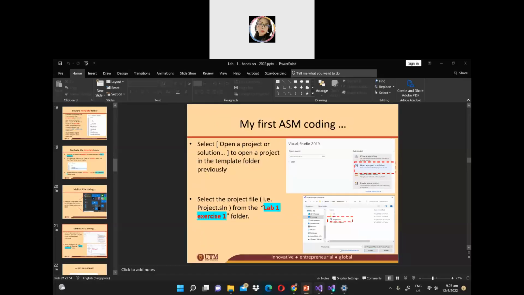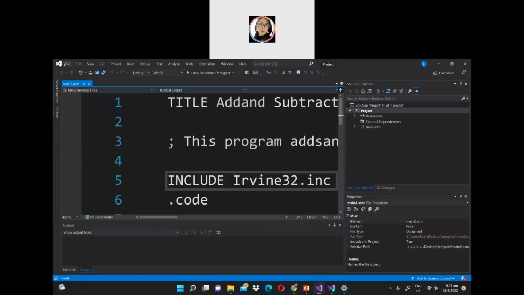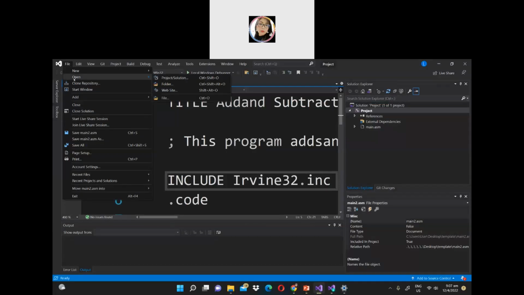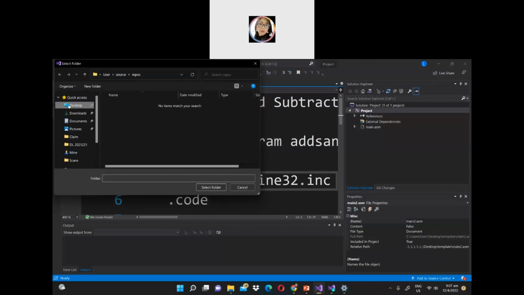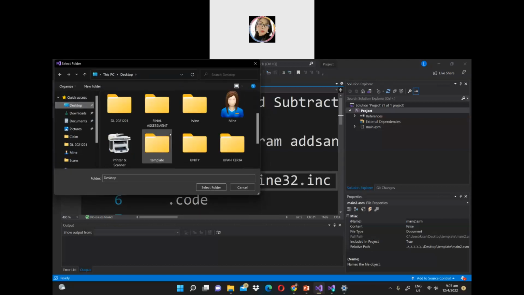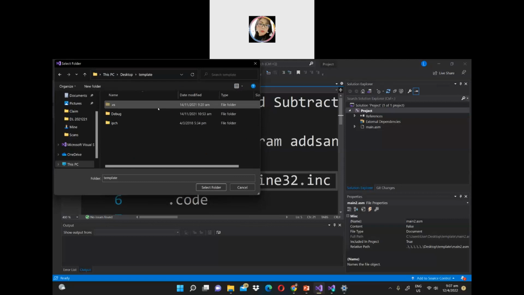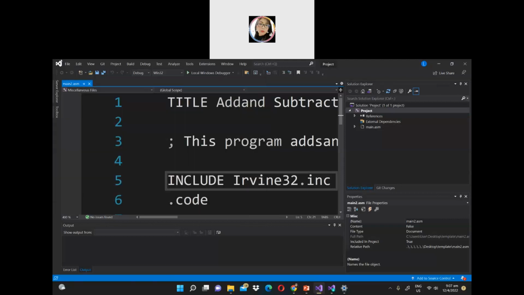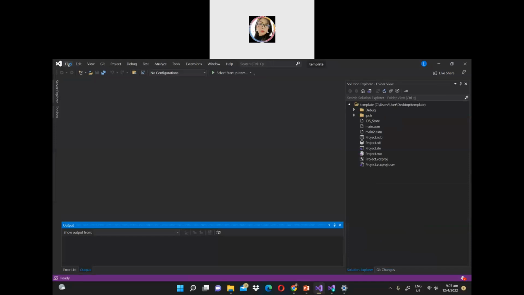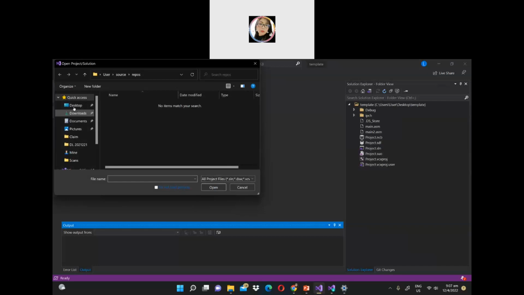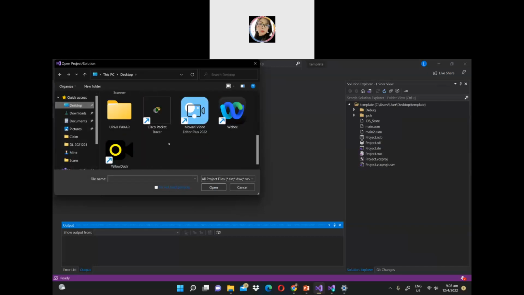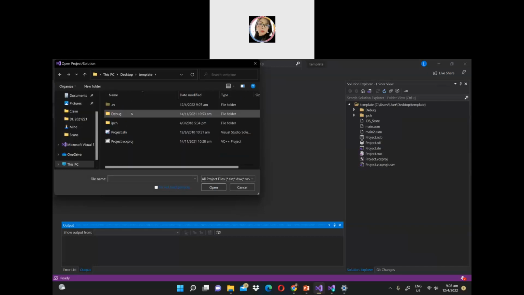Let's say I am here. I go to File and then Open. I can check my template here. And this is my template. I can also open the project or solution. I need to go to the template. You need to go to your lab 1, okay?